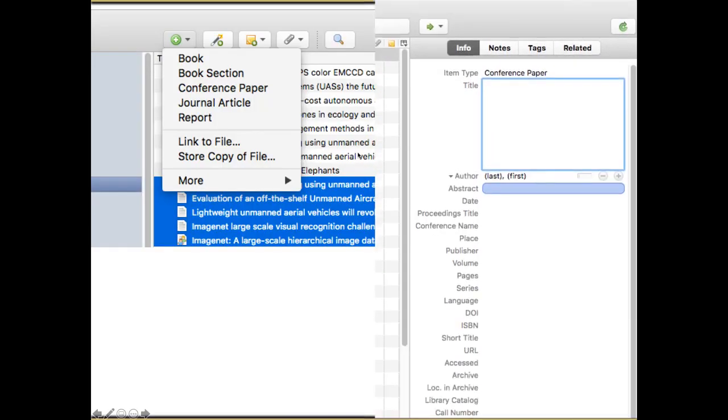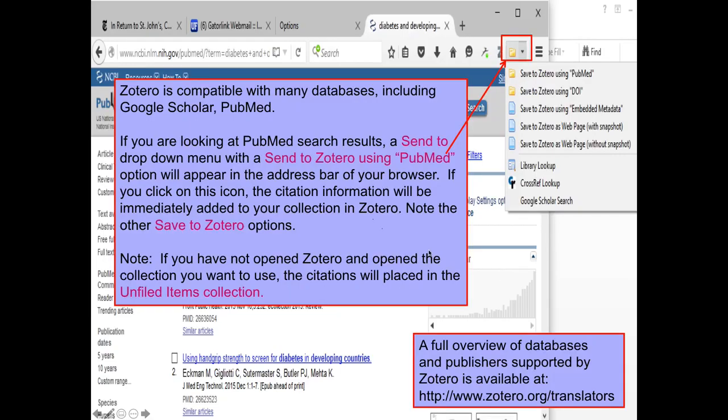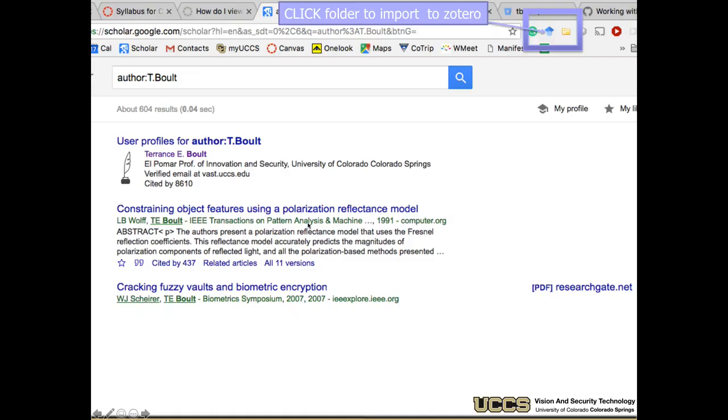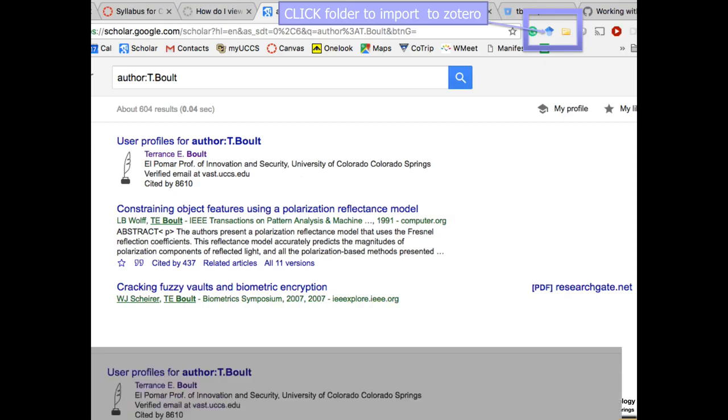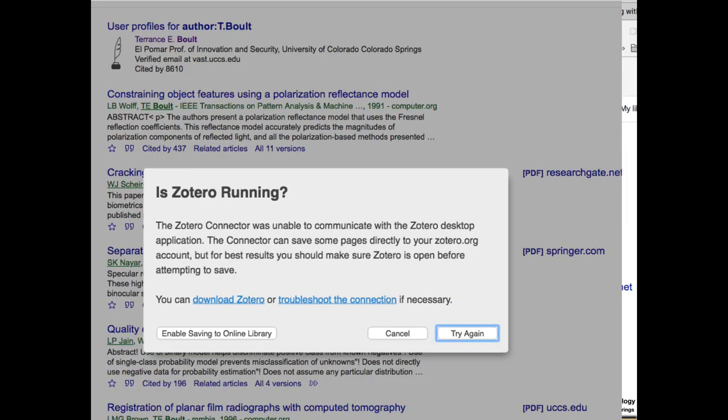So you can type them in. You can fix. You can put a title, fill in whatever you want. If you're doing PubMed, which none of you are probably doing because none of you are doing medically related stuff, a separate menu comes in so you can save them. I have no idea why I have this slide in here. Oh, just to show you, if you go to import something and Zotero's not running, it says it's not running, fix it.